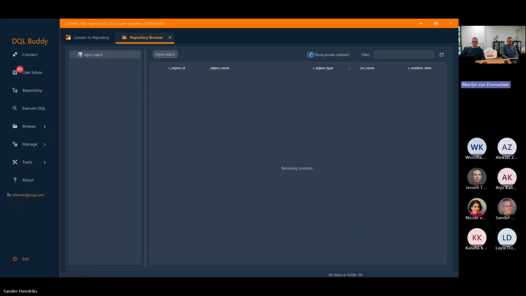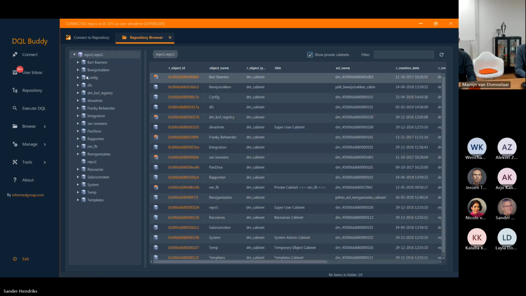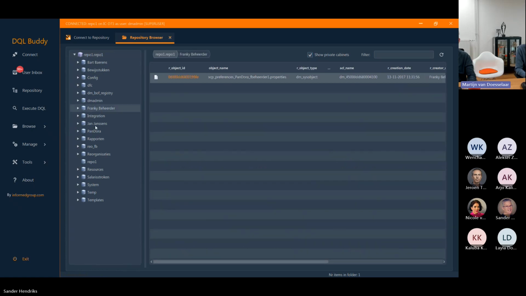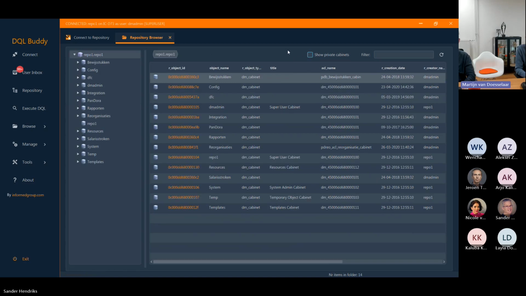If I select that, then we'll refresh the screen and there's some extra, like Frankie here is a user cabinet we didn't see before. And there's a few others. By default, this checkbox is off because it's not something that you usually need to be aware of.